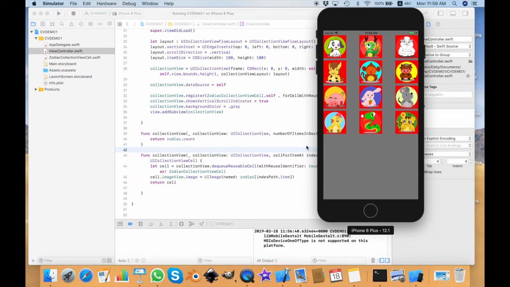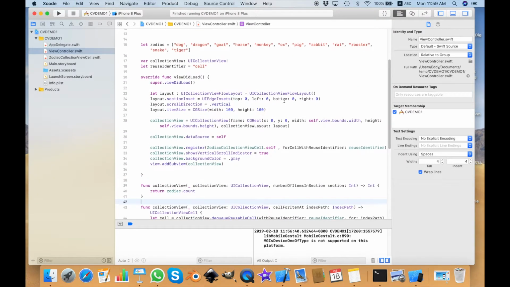So next step, I'm going to turn this collection view into a top scrolling bar. You see these kind of things in many apps. Then they can scroll this top bar and then select the item the user want. So after it becomes a scrolling bar, I'm going to create another image view here in the view controller. So when the user selects any zodiac, it will show the bigger picture in the view controller. So that's quite simple.